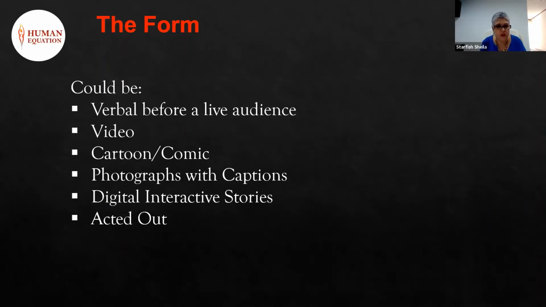Chances are there will be a story there. So you could be telling your story verbally before a live audience. And that itself requires some other skill sets. You need to learn to modulate your voice. There are times in the story when you want to talk very fast to build up towards excitement. And there are times when you might want to slow down a little bit and go a little quieter to add impact.